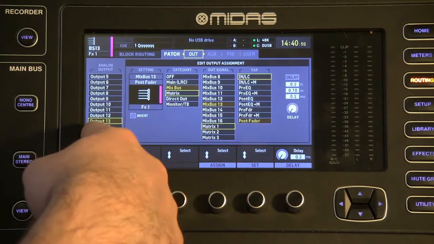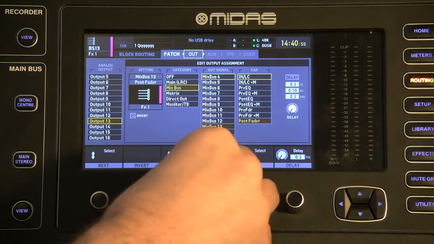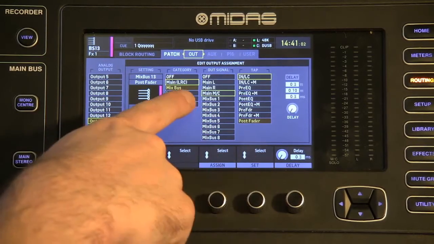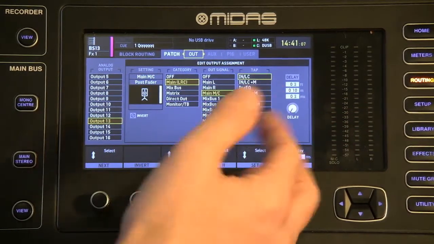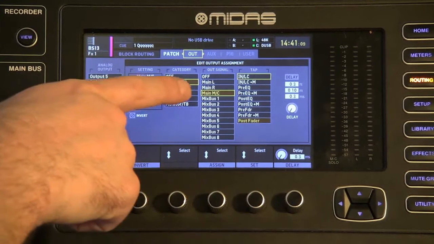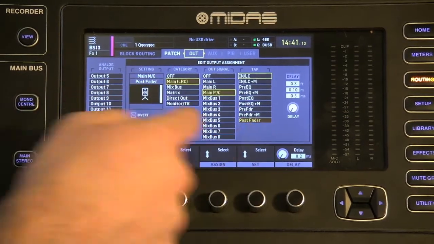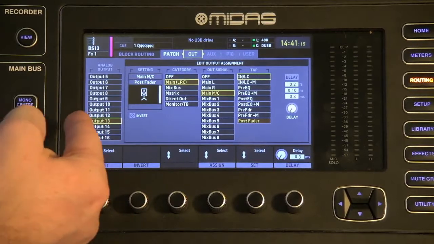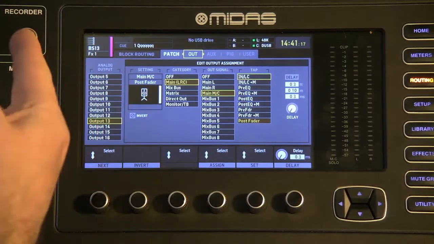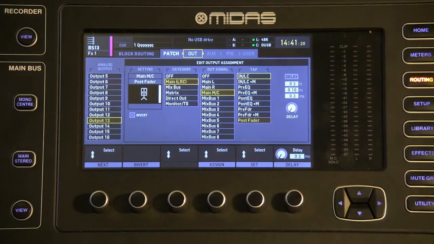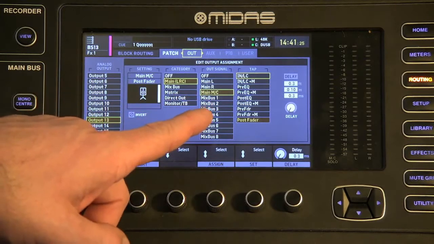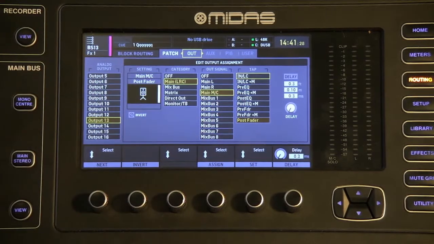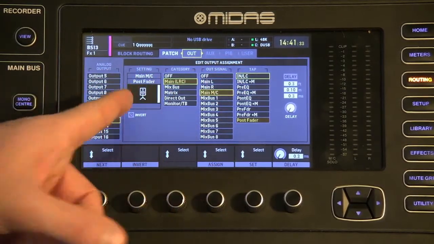So for output 13, we're going to change that to the mono center channel. This is how it's set up in the loft in the stage room, and usually how we'll set it up for shows. Now anything I send to that main mono center channel will get routed over to output number 13 on the back of the board. Then output 13 we're going to plug into our subwoofer amplifier that's going to power all of those subs. That's pretty much it as far as output. There are some additional features we won't cover because it's going to get too complicated. We're just covering the basics, and once you have those down, you can delve into all this other stuff.